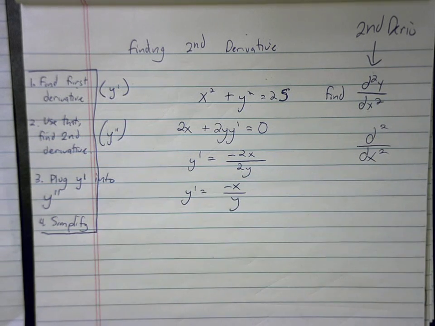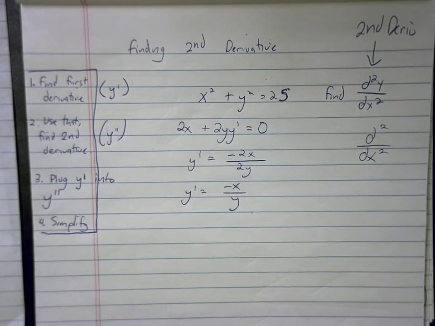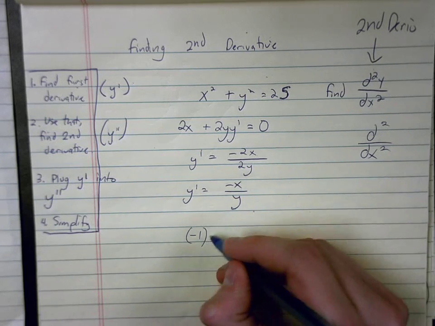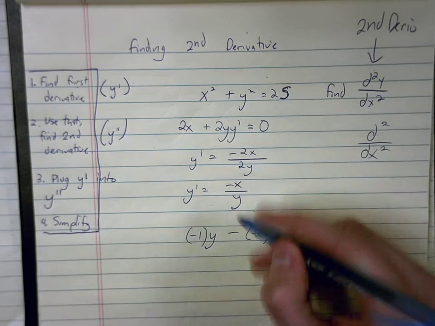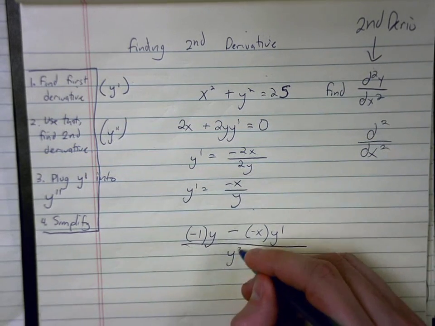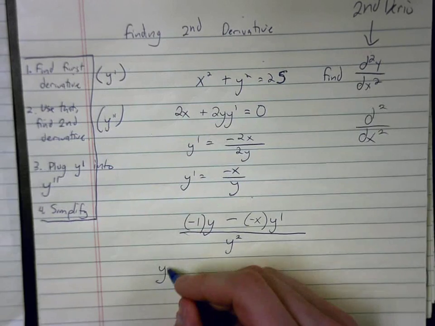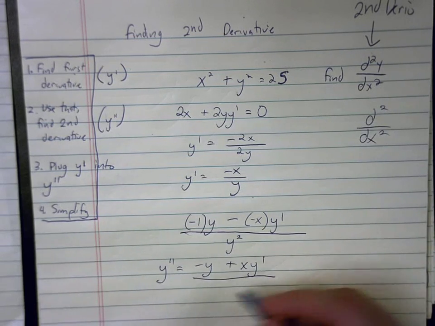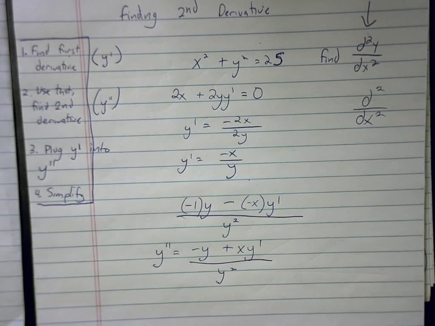But now we're going to use this to find our second derivative, and then here's the catch. What rule are we going to have to use to find the derivative of this? Quotient rule. Make sure you notice that. Derivative of the first times the second, so just negative y, minus the first times the derivative of the second, all over the denominator squared. So let me just clean this up, and this is our second derivative here. Second derivative is negative y plus x y prime over y squared. Step 2 complete. We found the second derivative.